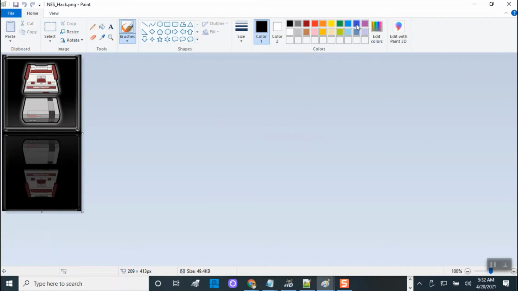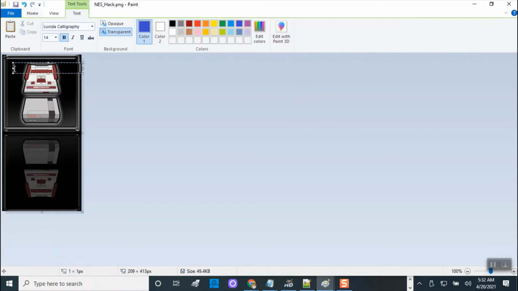So I'm going to put a blueprint. All right. Then I'm going to use the text tool, and I'm going to spell the word hack on top of it. So I'm going to put H-A-C-K, hack. So I'm going to move the picture.